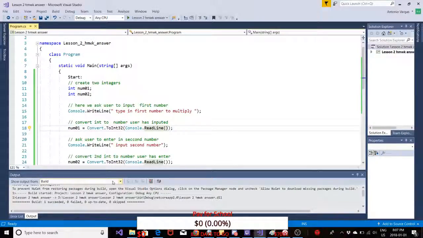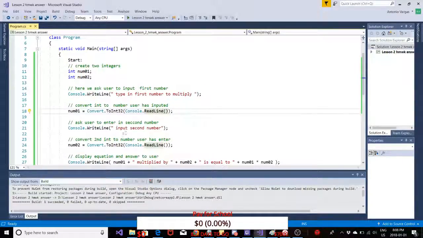The next thing we want to do is ask the user to input the second number, so the number they want to multiply the first number by. So just say they selected 4 as the first number, they want to multiply it by 5. So the second number, again, ask for the user's input. Input the second number is what the user is going to see. And we did that with Console.WriteLine, open circle bracket, open quotation, input second number, close quotation, and close circular bracket and semicolon.